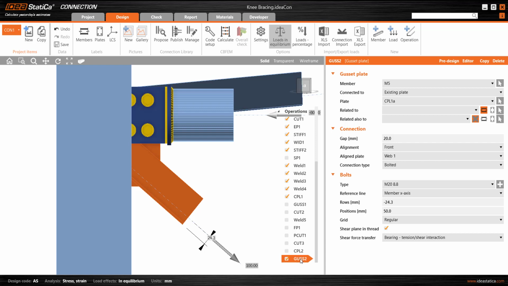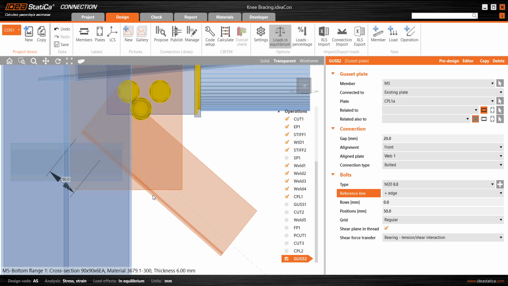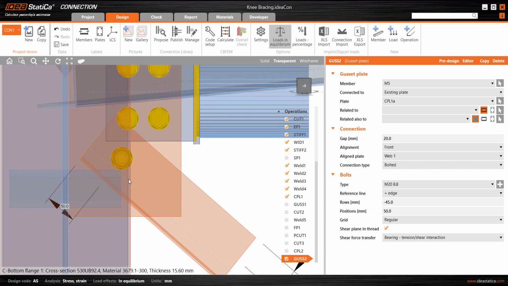So let's just go back to that gusset connection and transparent view, and I'll zero this out and use the plus edge. So it's one edge or the other. The other edge is the mid thickness of the other leg. So of course the plus edge is much easier. This is a 90 wide section, and so I need to go minus 45 to get to the center of the angle leg.